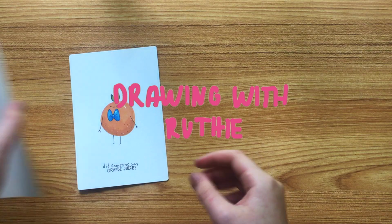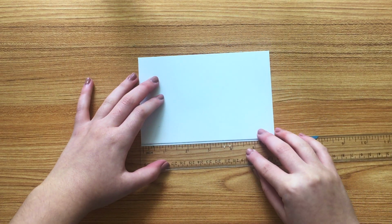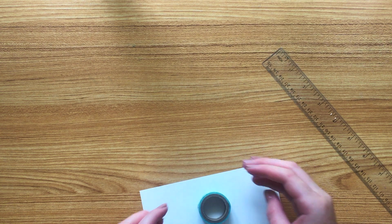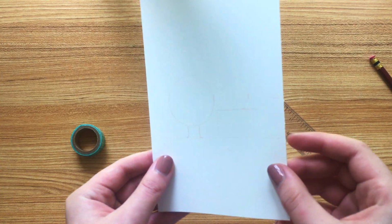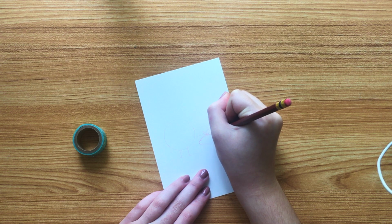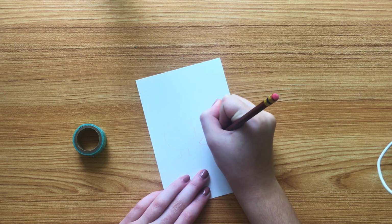Today I'm wanting to create another little art print, I guess, for myself. A couple of days ago I created this little orange one that I showed you guys, and I'm wanting to create one with the orange and lemon characters together. So I just started out by measuring the paper so I could center them just right. And I'm using marker paper, by the way.